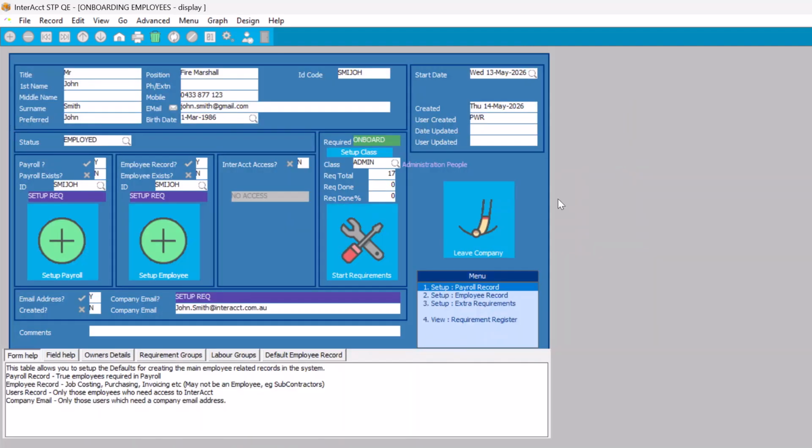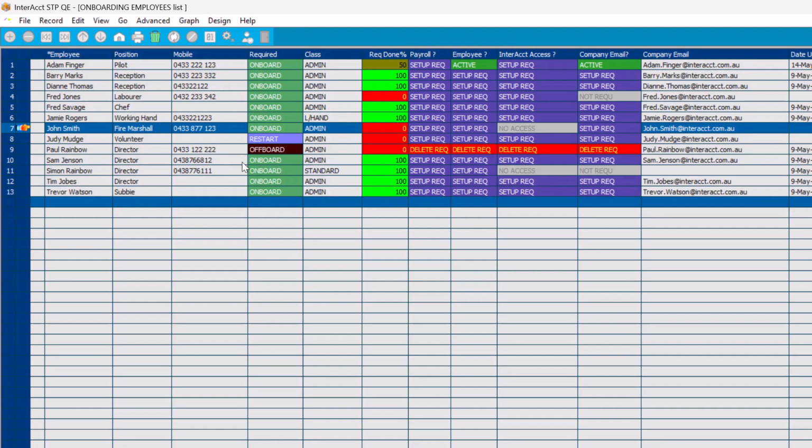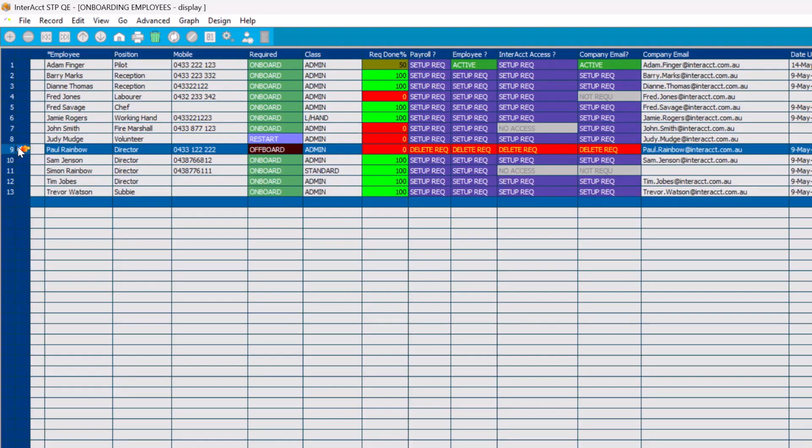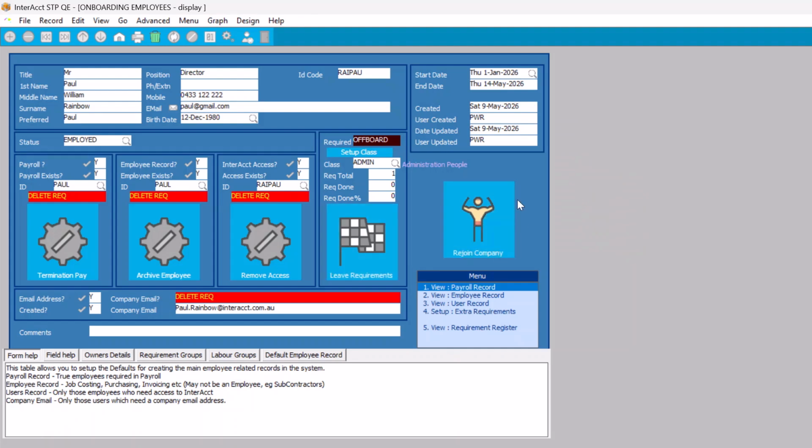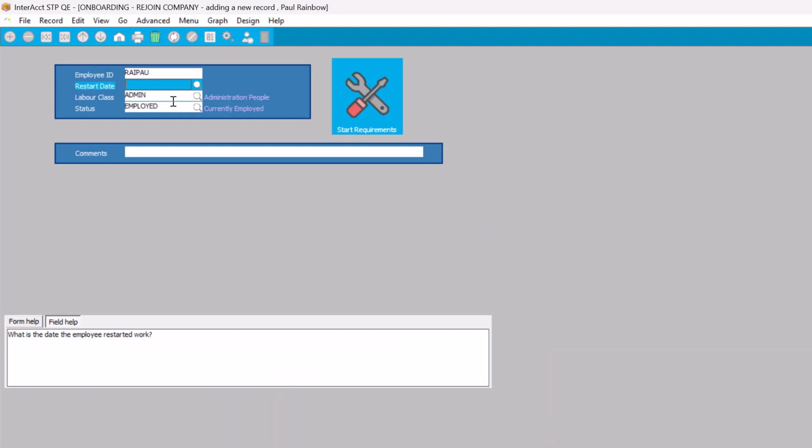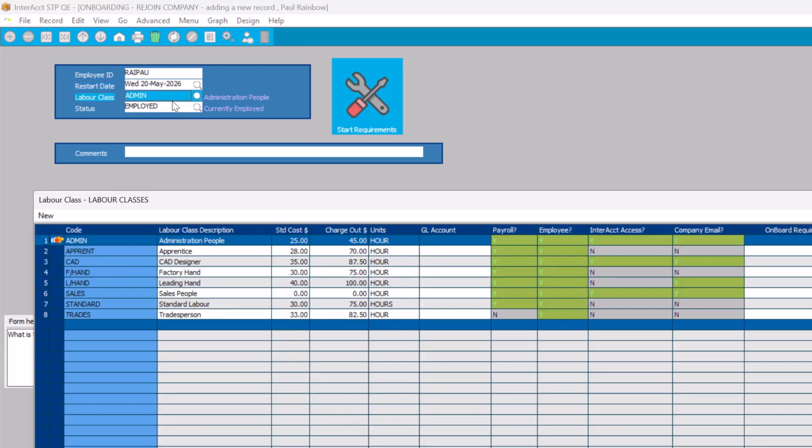So the other thing I just want to show you is you do have that button to say, for instance, leave the company. And you also have, for someone who's left the company, a button to rejoin the company. So if you do hit that button here, and let's just say they've rejoined as of the 20th, you can set their class again.